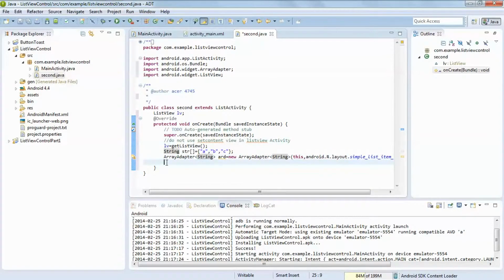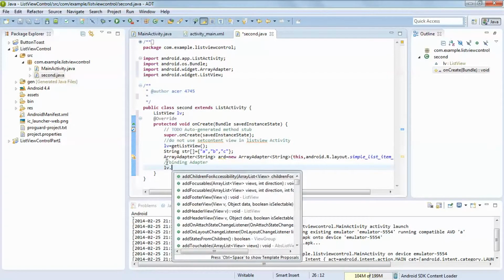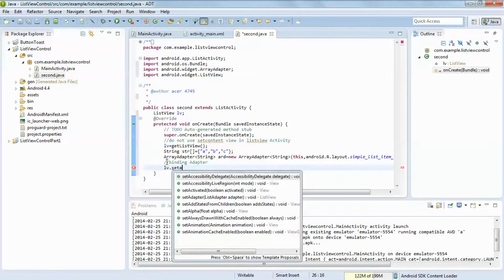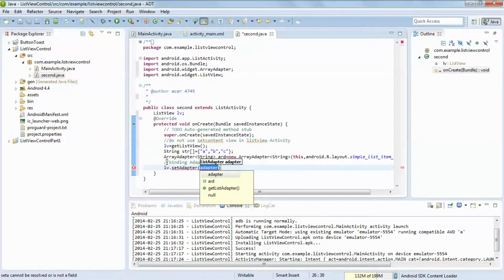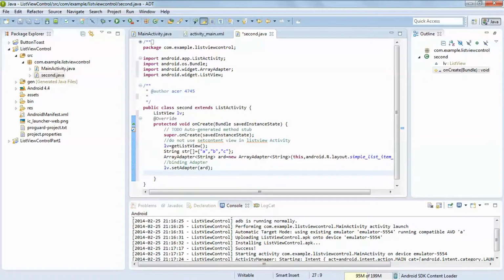After that we have to bind the adapter by lv.setAdapter. This way we can bind the adapter with the list view.